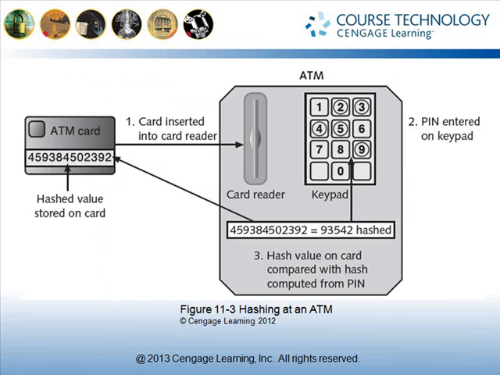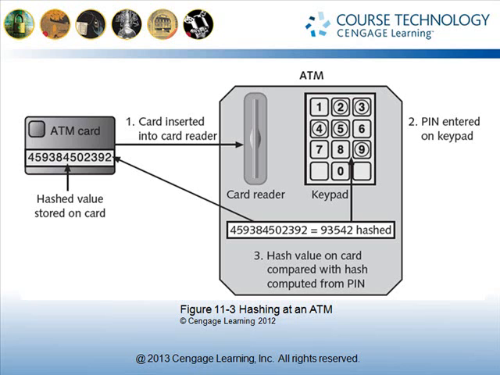So here's our example of hashing with an ATM. Now, probably should say as an aside that not all ATM cards store the hashed PIN on the card. Some allow the user to change the PIN at any point in time, so thus the PIN obviously is not stored on the back of the card. But in this example, we're talking about a PIN that is stored on the back of a card.